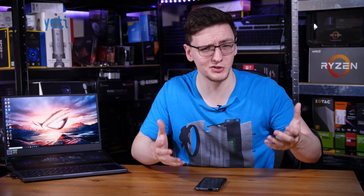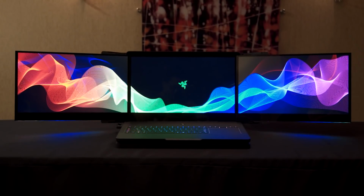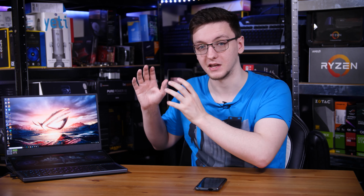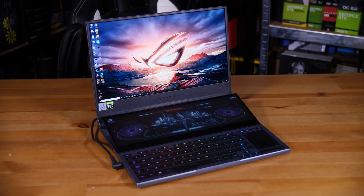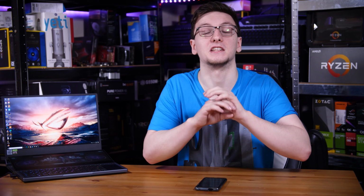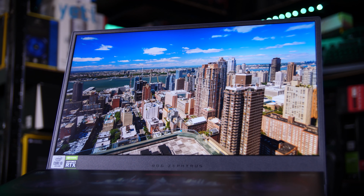The glaringly obvious talking point we have to start with is literally in its name, Duo. And no, not in the mythical and impractical Razer Project Valerie kind of way. No, this works, this is legit, and it's incredibly useful. Up top, we have a stunning 4K 60Hz display that covers 100% of the Adobe RGB color space. Yeah, it's beautiful. It's also, like I said, 4K 60Hz and is fairly standard, also remarkably bright.